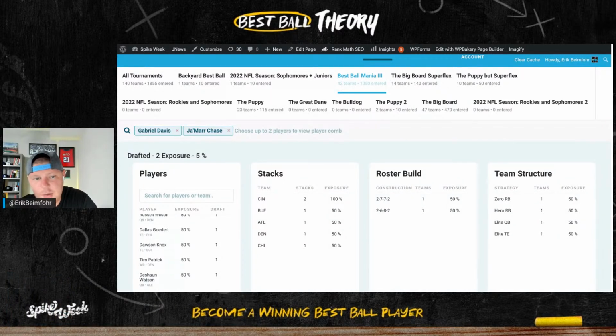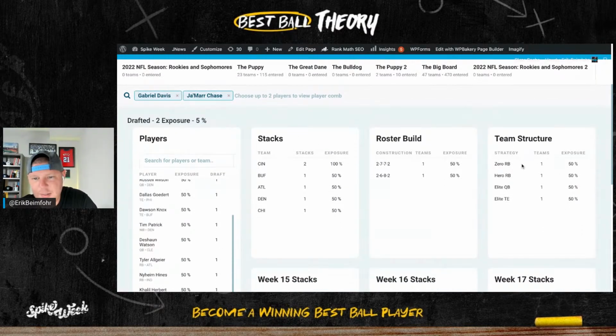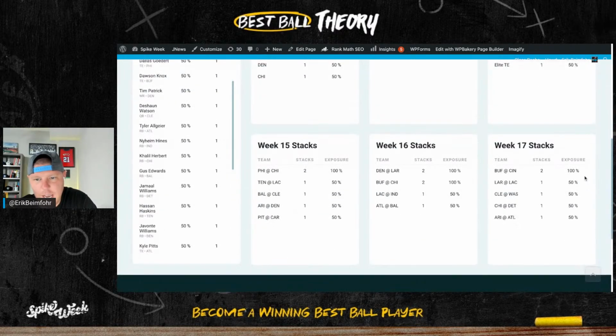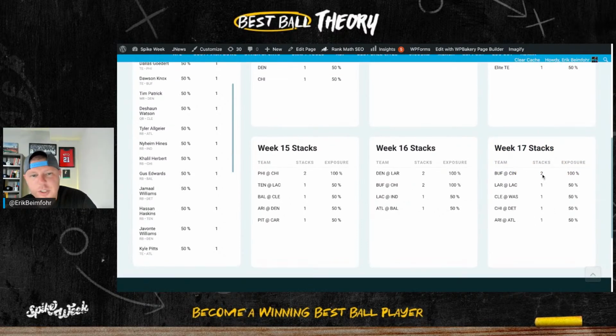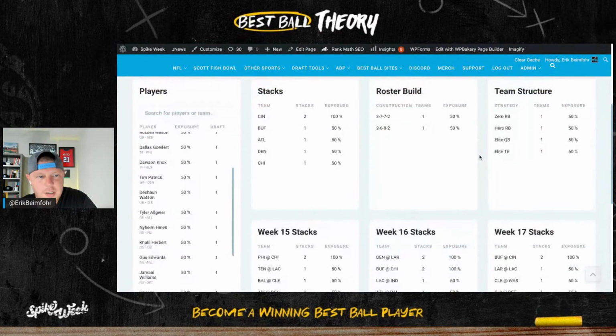But there's another thing you see with Gabe Davis and Ja'Marr Chase. I have only two teams. I have one zero running back team and one hero running back team. I have one elite quarterback team and one elite tight end team. And obviously, they both have Buffalo and Cincy stacks since they are inherently a stack. But then you can just see what is going on.